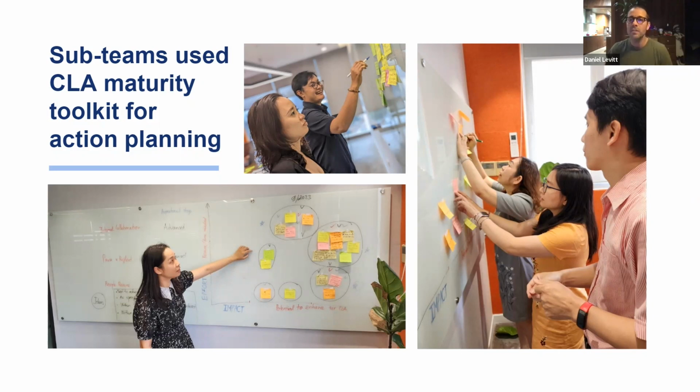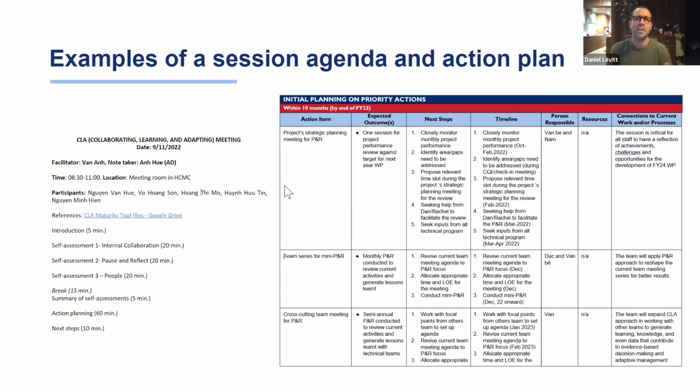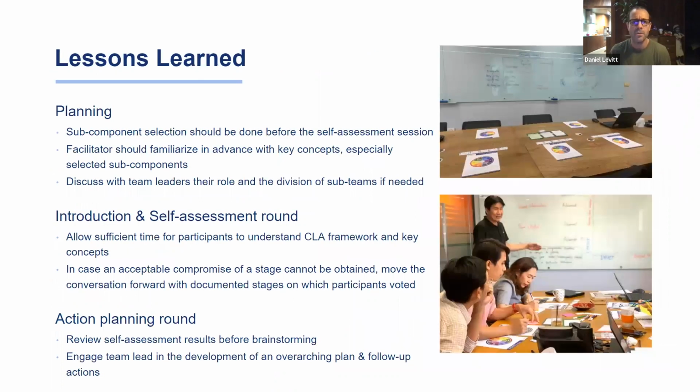But also conducting pause and reflect across partners, across sub-teams, as a way of getting together and making sure that data were effectively used to make program pivots that were strategic. Next slide. I think I'm basically done. Yeah, so this is just an example of a session agenda and an action plan. I don't need to go into detail because I just described those. Next slide. And then a set of lessons learned.